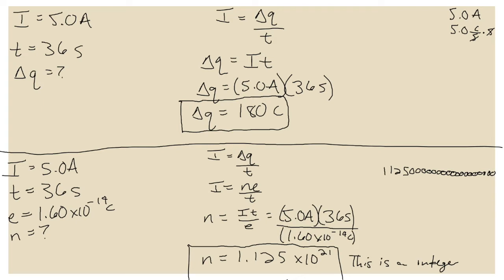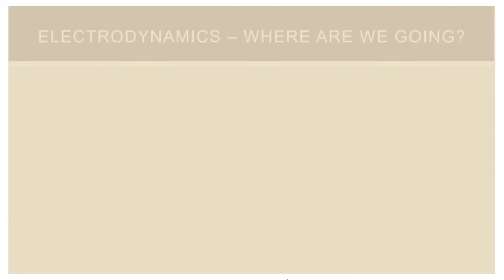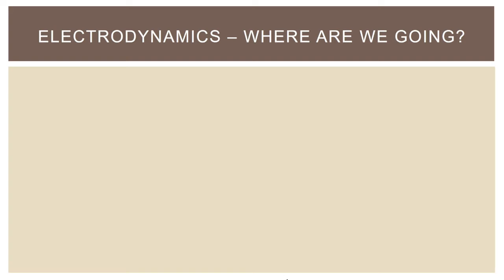Now, before we get into the concept of electrical resistance, I just want to make sure we're really seeing where all of this is going. As we said yesterday, we are going eventually to discuss Ohm's law, the equation for a circuit. That's what electrodynamics is all about. The main electrodynamics problem is a circuits problem, where we're going to use Ohm's law: voltage equals current times resistance.